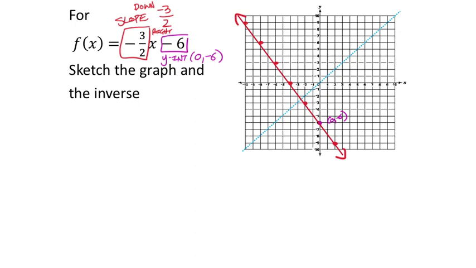Now it's going to reflect over this blue line of reflection, mirroring line, whatever you want to call it. And then, like I said, you're kind of looking at each of these ordered pairs, and then you can flip them, right? But I'm going to use the equation for it. So a couple different ways. You could look at all these ordered pairs that we have on the graph.